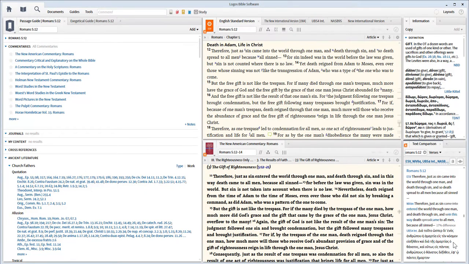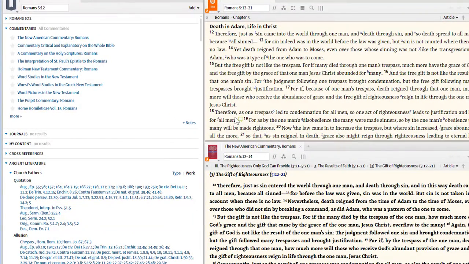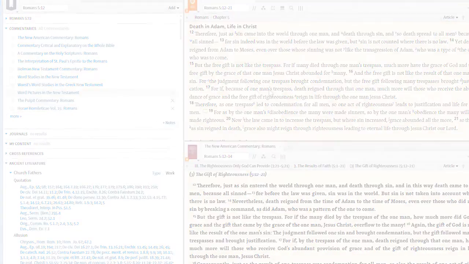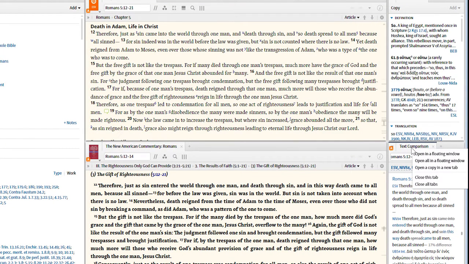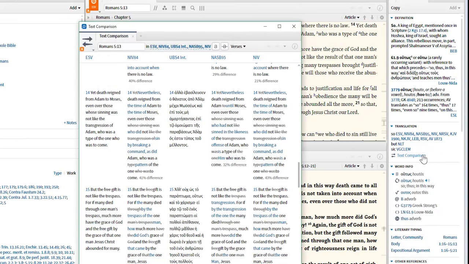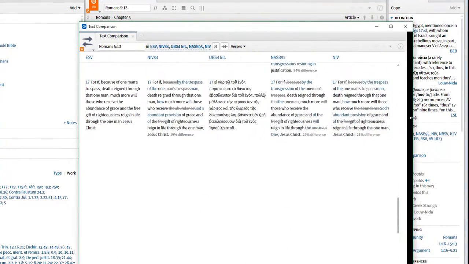If you're familiar with modern software, you'll understand that the interface is largely malleable. That is, you can change the size according to what it is that you want to accomplish within your software. So you need a little bit more room for your Bible. You could push your passage guide and cramp it up a little bit to the side. Another thing that you can do is to open something like this up in a much bigger fashion so you can line your verses up side by side.